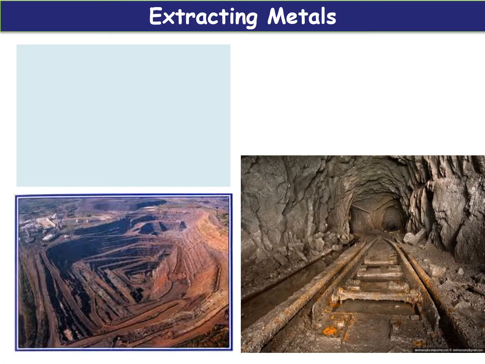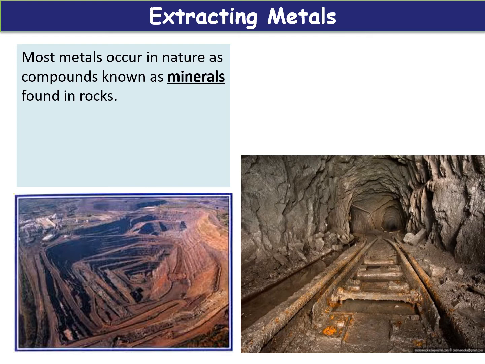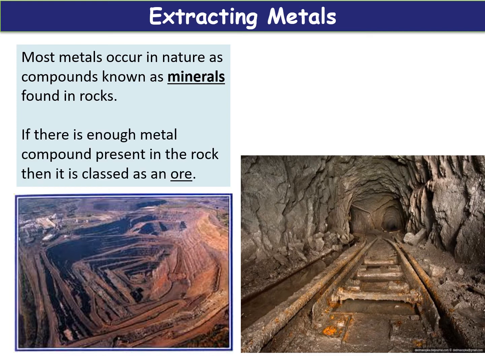Okay, so most metals aren't found just, as I said, as the metals in nature. They're found as compounds, which we call minerals. So that's what a mineral is. It's a metal compound which is found in rocks. And if there's enough of that metal compound in the rock, then we can class it as an ore.